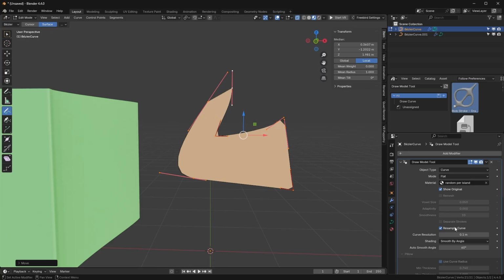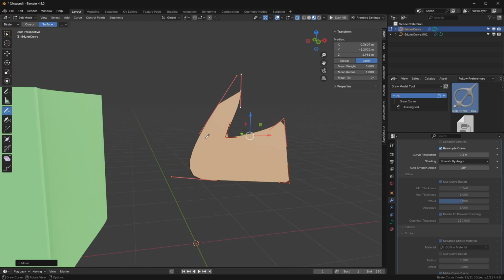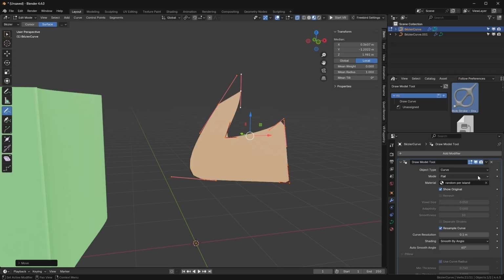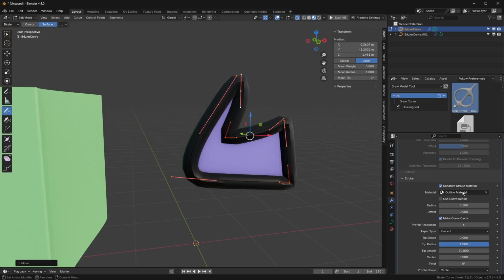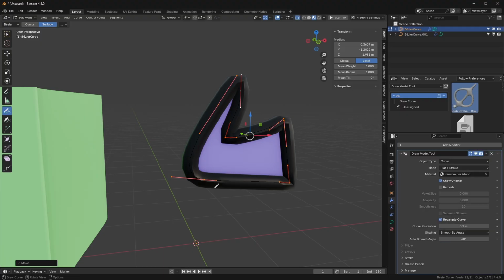Flat has no options because you're literally just drawing a shape and it turns it into an n-gon. But you do still have access to the stroke options if you want to do interesting stuff with that. Yeah, so I'll talk about grease pencil and how to use grease pencil options, and then we're going to talk about converting things into a mesh.